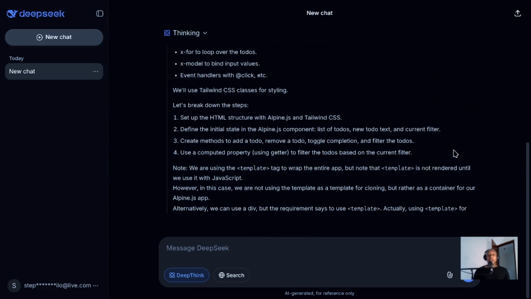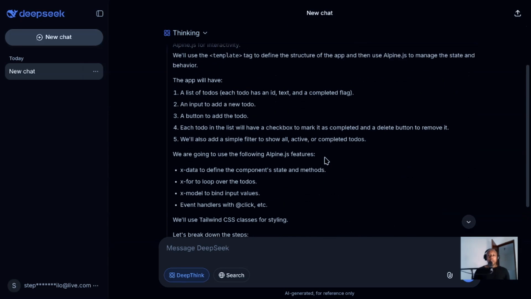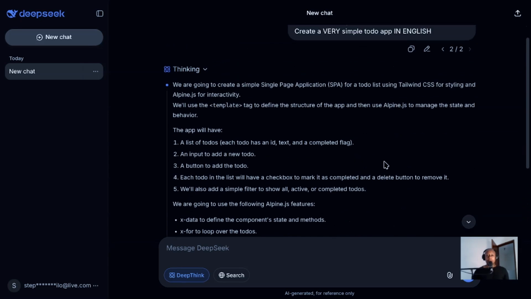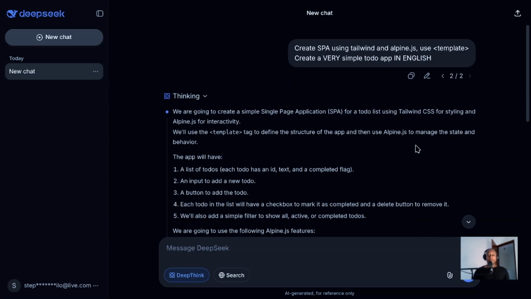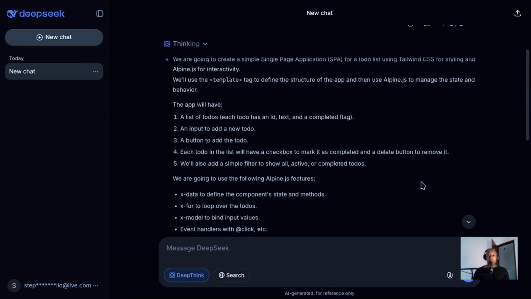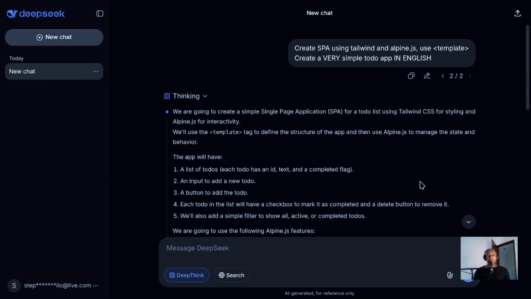While it thinks, it's very advisable and very nice to see and to read the line of thought of the AI. I will explain my line of thought and how I got into this stack. Tailwind saves a lot of CSS lines of code, and Alpine saves a lot of JS lines of code.